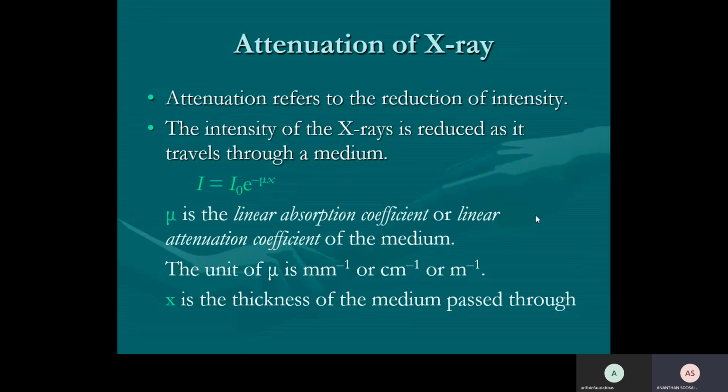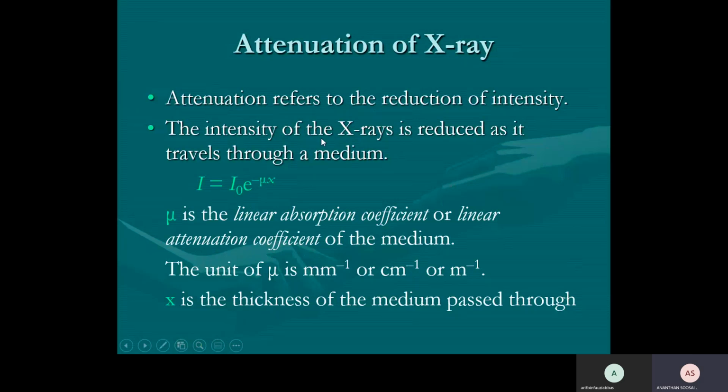What is meant by attenuation? Reduction in the power of the signal. A reduction in the power is called attenuation. Your phone signal, when you go further, the signal drops, but in technical terms they say the signal has been attenuated. Attenuated means reduction in the power. So X-ray attenuation is the reduction in the intensity of X-ray. Attenuation refers to the reduction of intensity. The intensity is power over area.